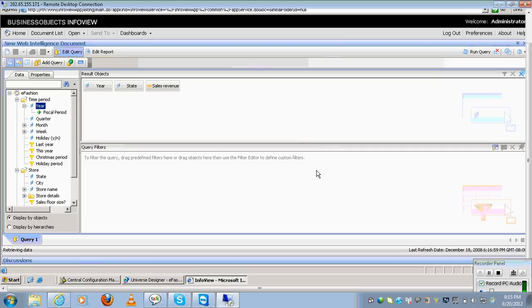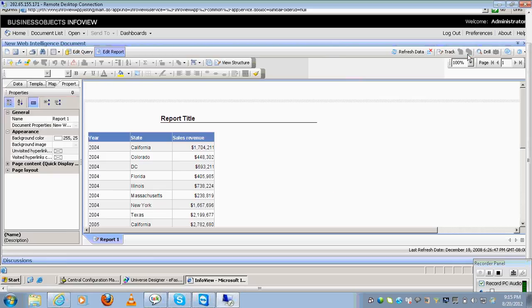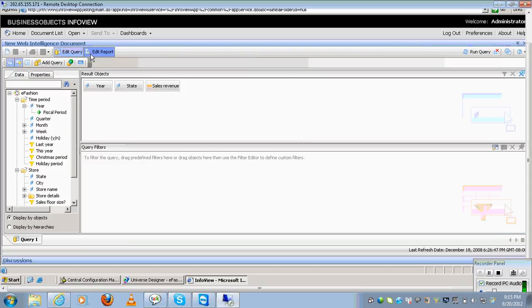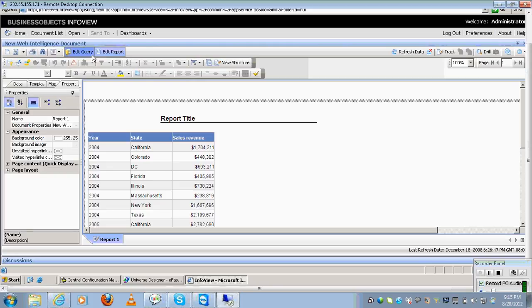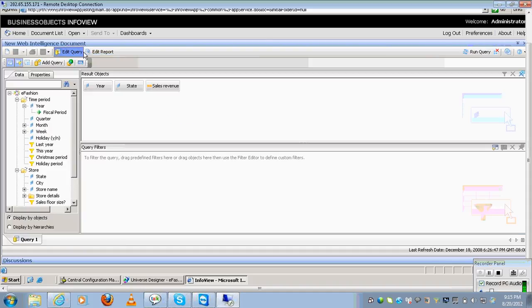Wait. Please, Ruthi, please mute your phone. Tell me, Ruthi. I am expecting the differences between report level filtering and query level filtering, at least two differences you can explain. Why do we have to use report level filtering? What is the advantage? Why do we have to use query level filtering? What is the advantage? You have to explain at least two differences.